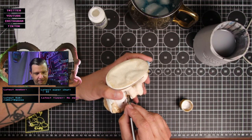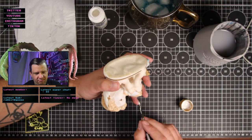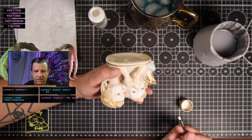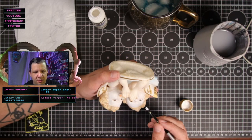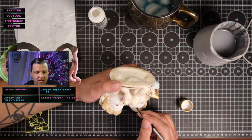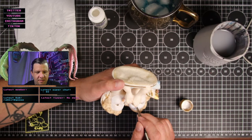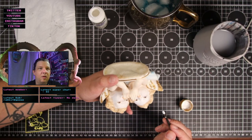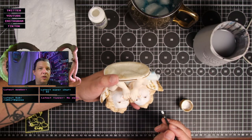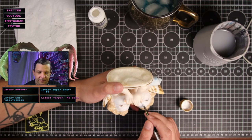Excuse me. Coat number two is not sticking very well. Maybe I didn't let it dry long enough. Oh, I gotcha.